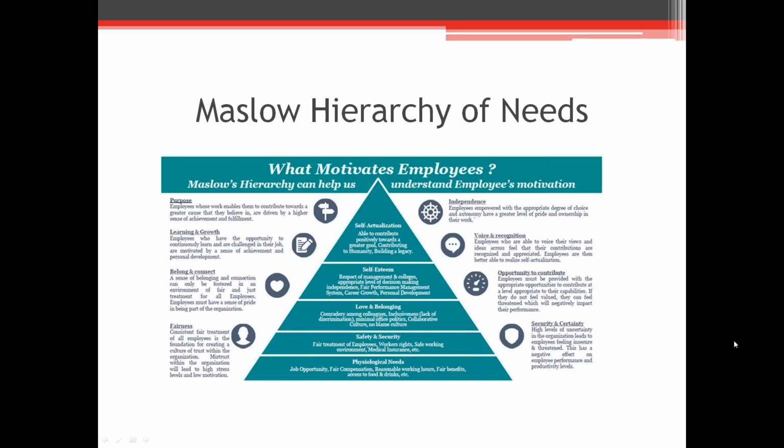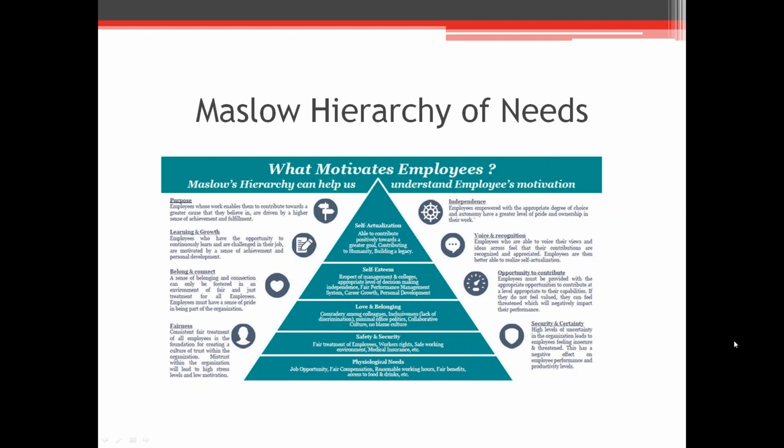Okay, so the first theory we have here is the Maslow hierarchy of needs. It was created by Abraham Maslow back in 1943. The basis for the theory is that everyone is motivated to satisfy five basic needs, and these needs are arranged in a hierarchy as shown here. We're going to discuss the five basic needs that a person needs to motivate themselves in their position as an employee. First we have to satisfy our lower needs, and once we satisfy that, we move up to the next level until we meet all five needs.